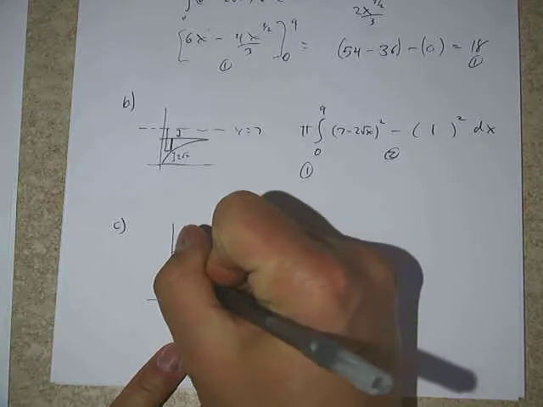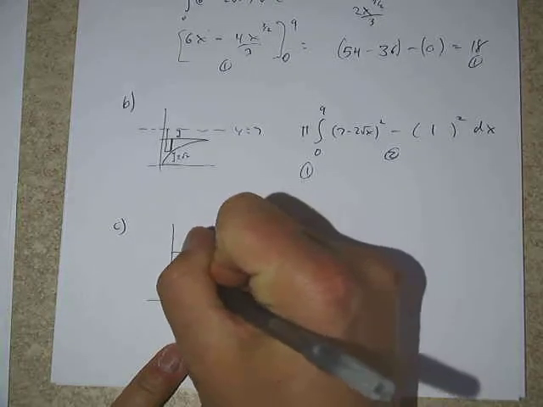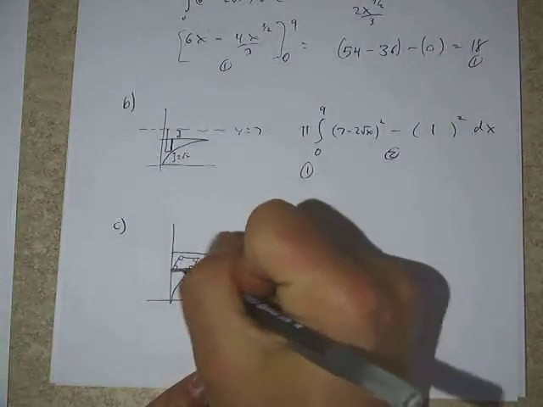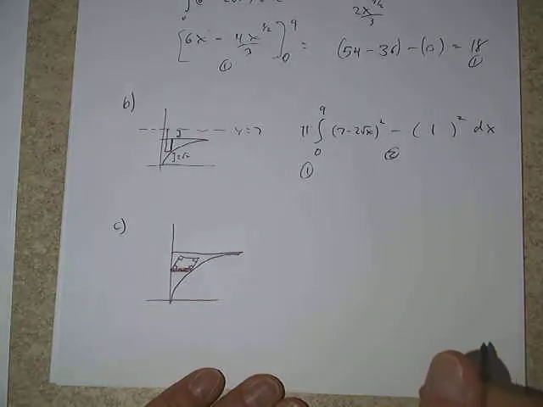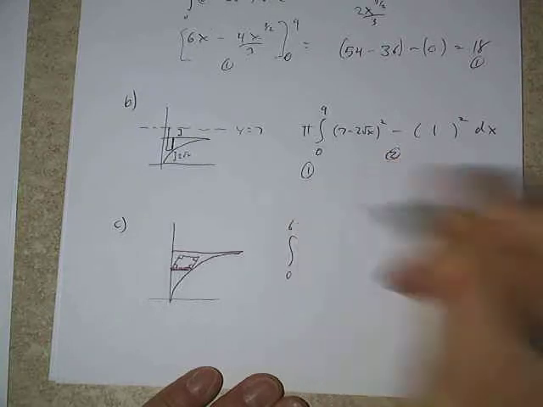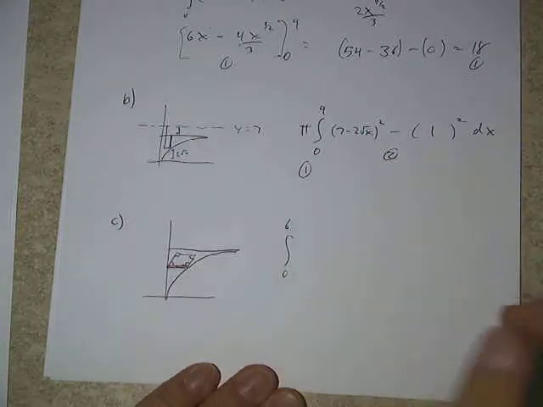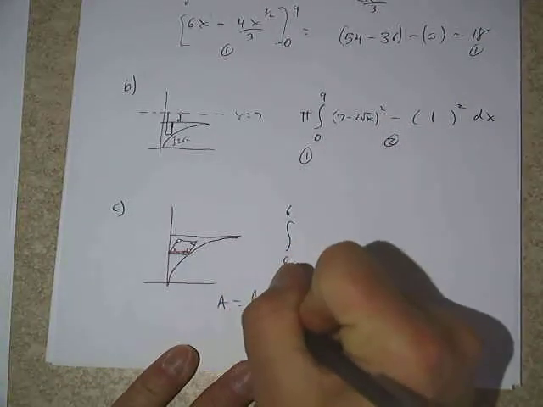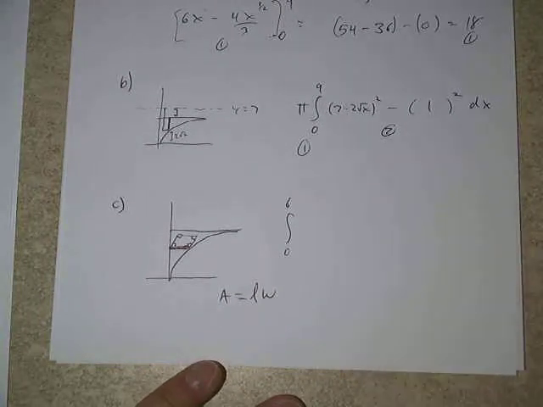So keep in mind that when we have this, this is our base and we have a solid coming out of the paper at us, and it's a rectangle, and again it's difficult to draw in 3 dimensions on a 2-dimensional paper, but ultimately we have coming out at us a rectangle from this slice. So this is our one dimension, the other dimension is coming out of the paper at us, and we know that if we're going to do this in y, we're going from 0 to 6, we know that much. Okay? And the question is, can we write an expression for the area of that rectangle?